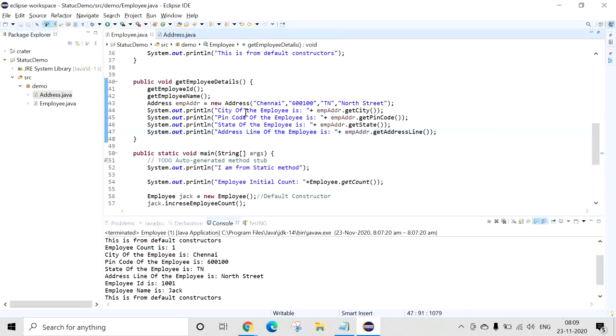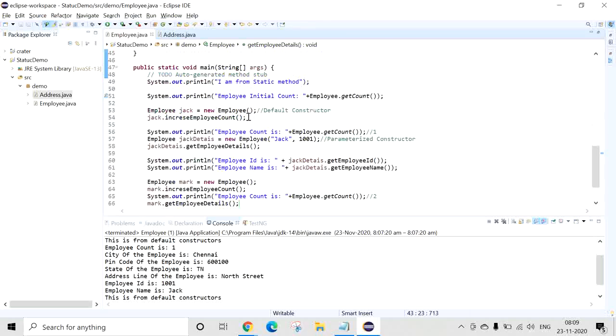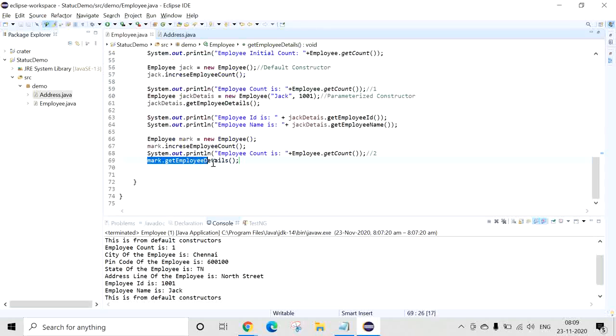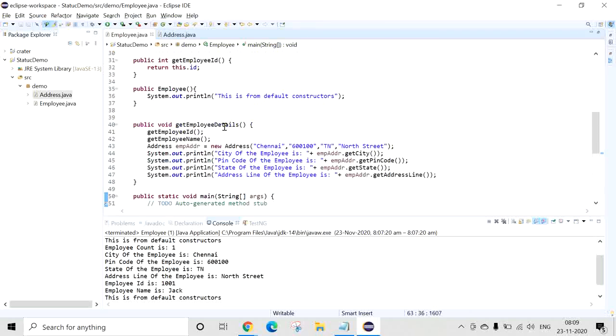So now I will give you this exercise. You try to convert it. So when I say mark, you should get only mark details. When I say jack, you should get only jack details.